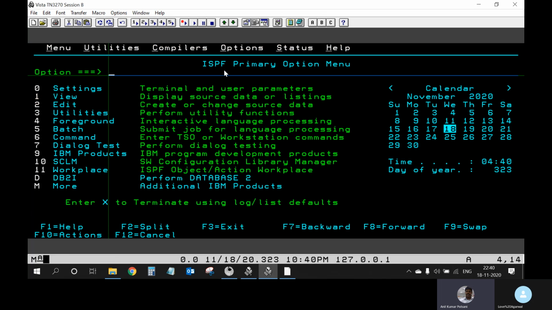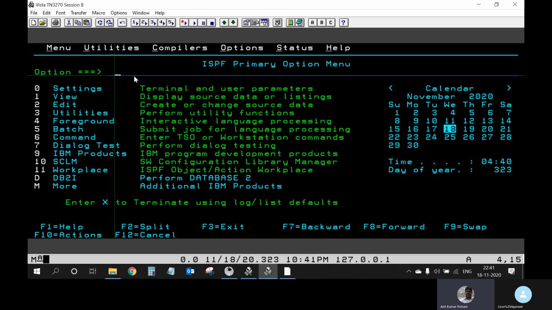Press enter and you will come across this screen, what we call ISPF. ISPF primary menu. This is your first desktop type of screen for any mainframe. If you go into any TSO, production, test, every mainframe will have this as your startup screen, the landing page. All this white color you are seeing here are the options, which you can type over here and navigate. On this big blue line, you can type anywhere, whichever option you want to use.